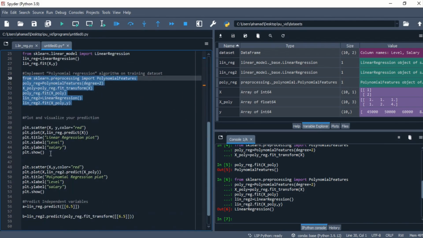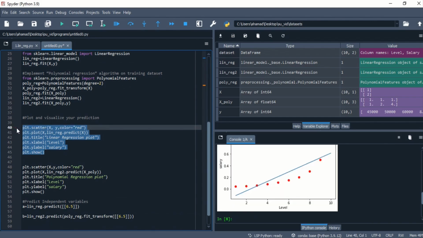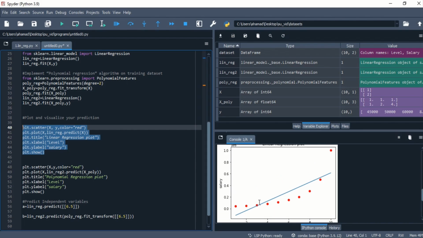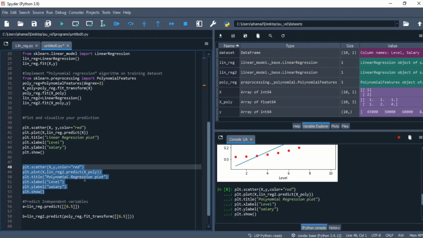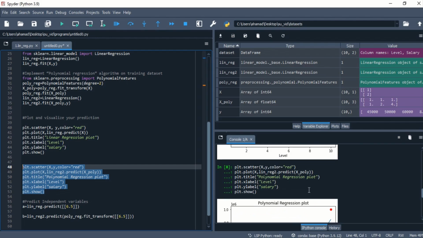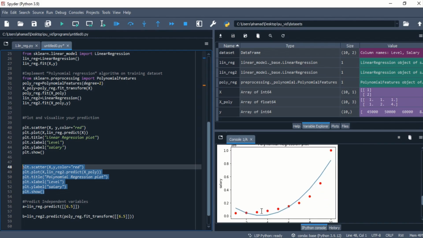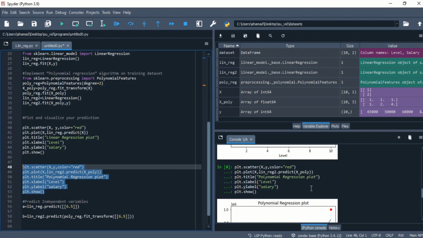When it comes to the prediction and plotting the graph, let's see first. I'm first plotting the graph for linear regression. See, as we have discussed in our earlier slides, linear regression always tries to predict in the linear fashion, whereas our data set is in the form of curvature. So now I'm going to plot the scatter plot and prediction line of the polynomial regression. See, in comparison to the linear regression, this is much better.